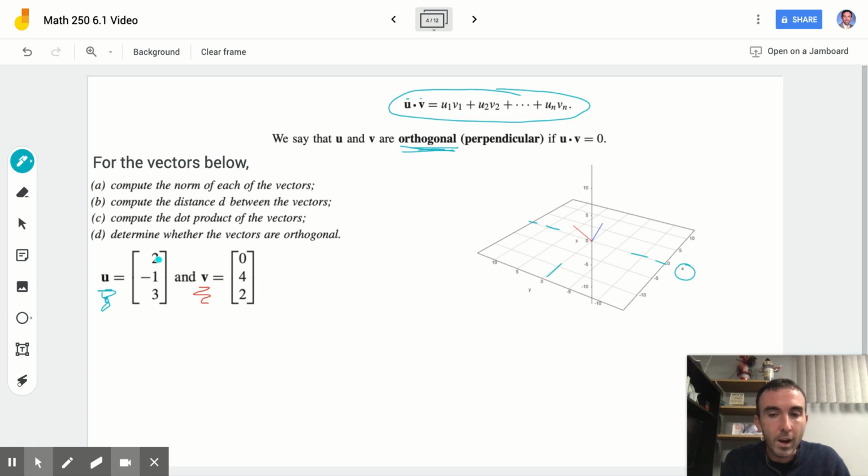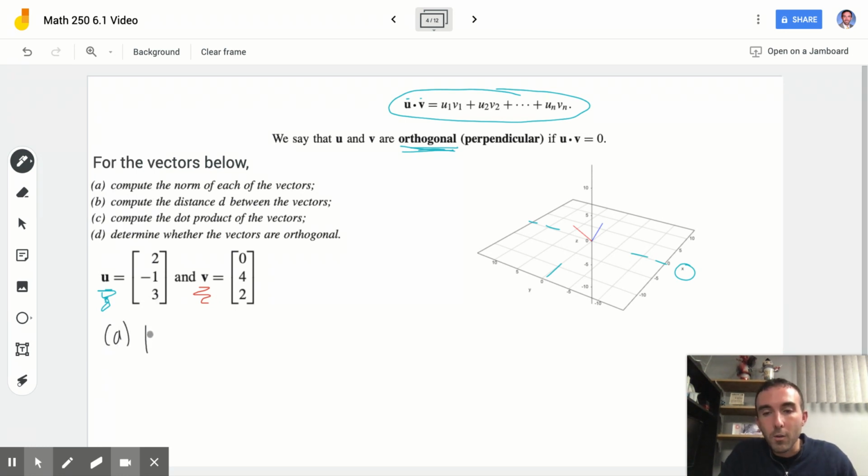So we can graph 3D vectors in very much the same way we graph 2D vectors. We see how much right or left to go, and then up or down on the y-axis, and then we go up into the third dimension. And I've graphed these two for you. The vector u is the one that you see in blue, and the vector v is the one that you see in red. We're going to find a couple of things for each vector. So part A says, what is the norm of each vector? And norm is just a fancy word for length.